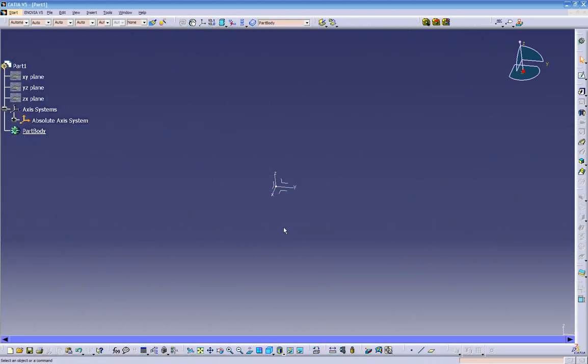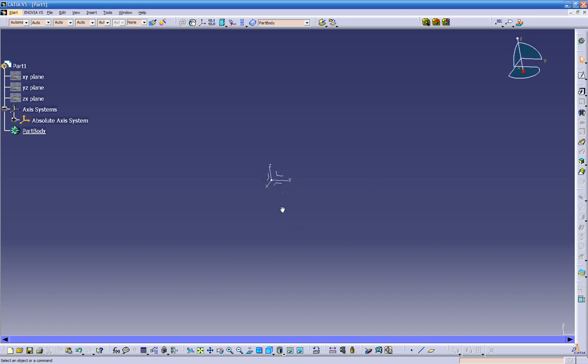Let's go back again to the sketcher. Let's play more with the sketcher, learn a couple more things, how to build some rectangles.